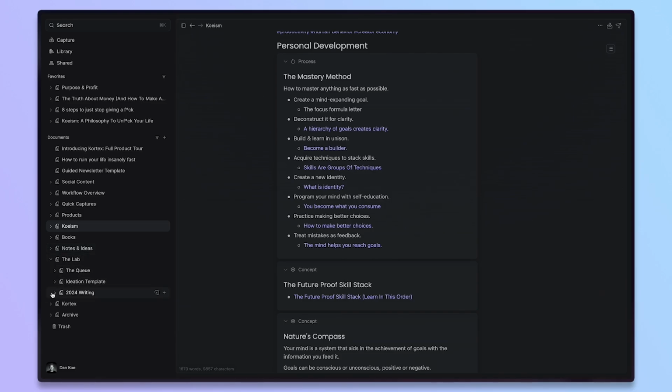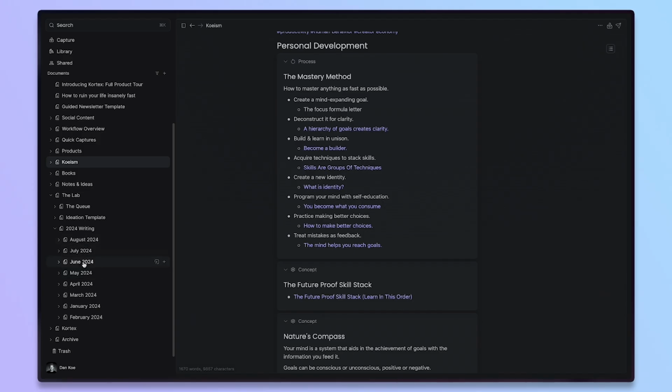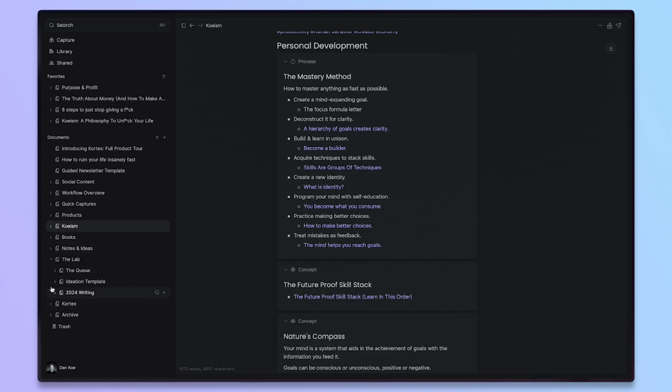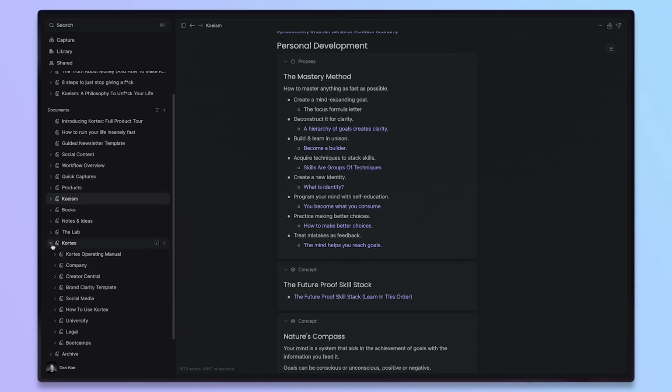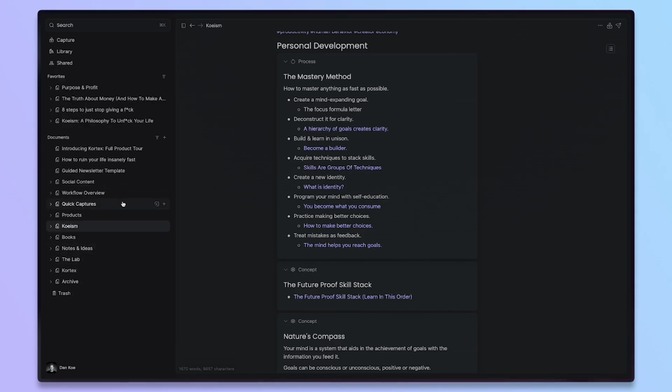This is the template that I duplicate, and then I organize my writing like this. So I have it all in here, and then I have my outlines, my newsletters, so on and so forth. Cortex, so specific projects that you're working on, you can have specific folders for those. But in general, that's the big picture overview of Cortex.